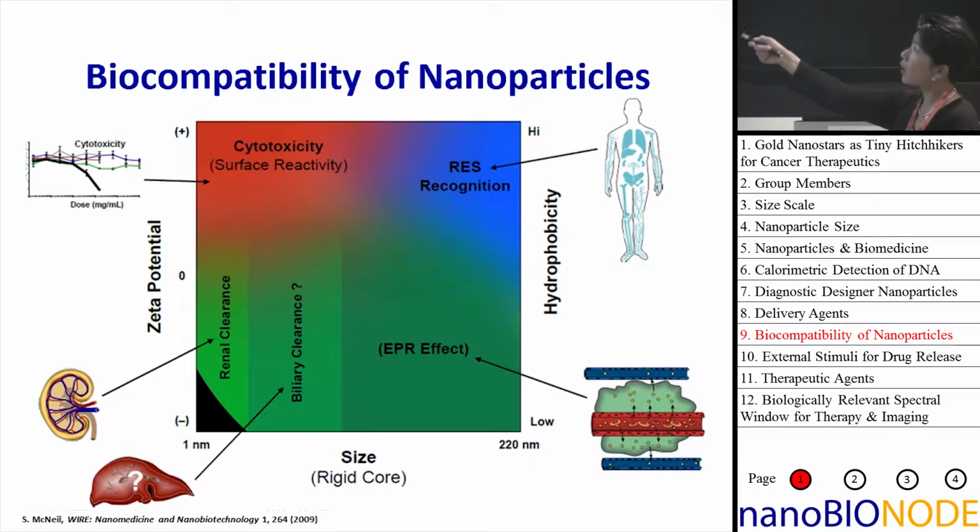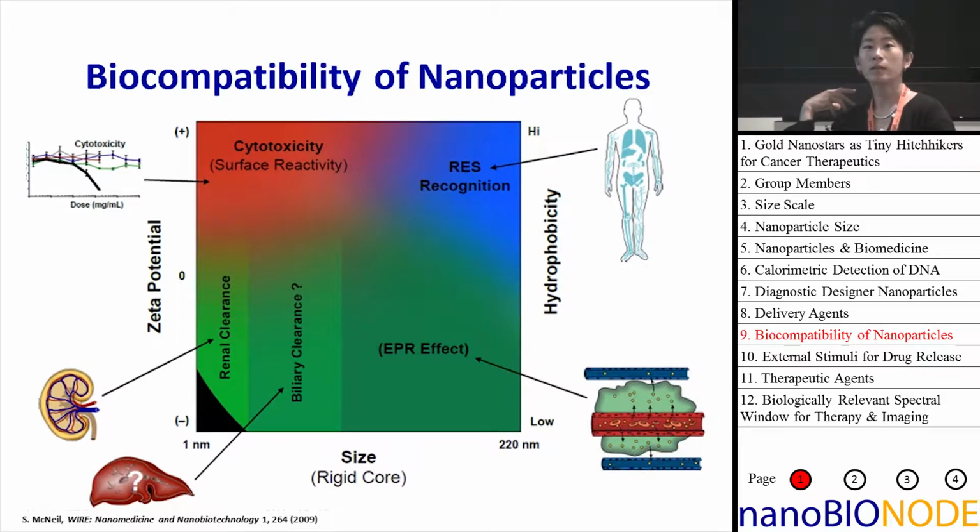Okay, in terms of hydrophobicity, besides the fact that you might want to put on targeting agents or other things on your surface, if it's too hydrophobic, it's going to be taken up by the macrophage system, and so then it's going to be cleared out in organs like the liver and the spleen, and that's usually not what you're targeting, so that's really bad. And so you mostly want it a little bit hydrophobic, but not too much, otherwise it's going to be eliminated or excreted in organs that you don't want.